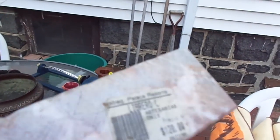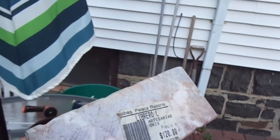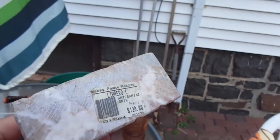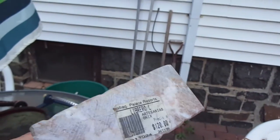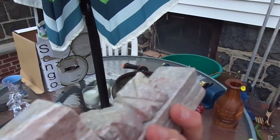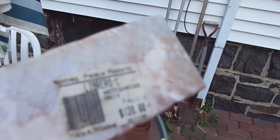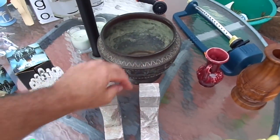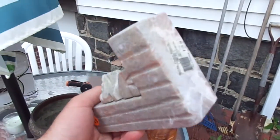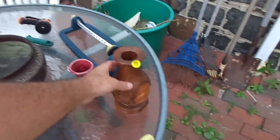Okay, see this, people? This is what things like this sell for. So I'm going to leave this label on, and put my price label right next to it. I'm going to put like 15 on it for the pair, because it does have little chips and stuff like that. I'll put 15 right there, right next to the 120, and then I'll probably get $10 for these, even though they have a couple of chips. Because they'll go, well, this one has a chip. I go, well, I guess that makes this one worth only $60 then, right? Negotiating tech.